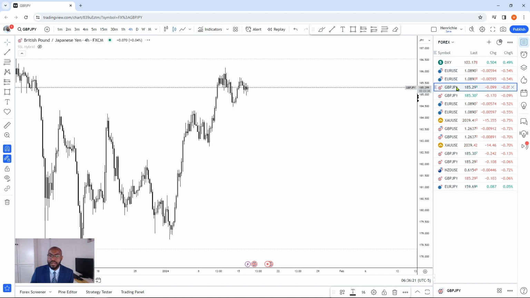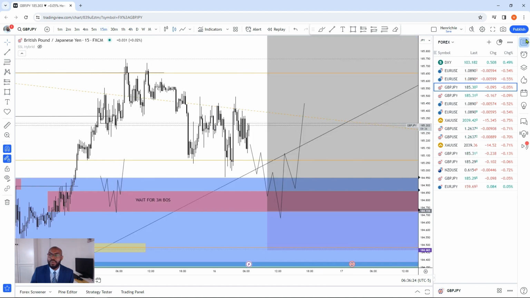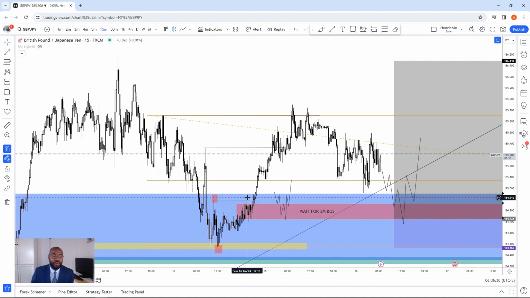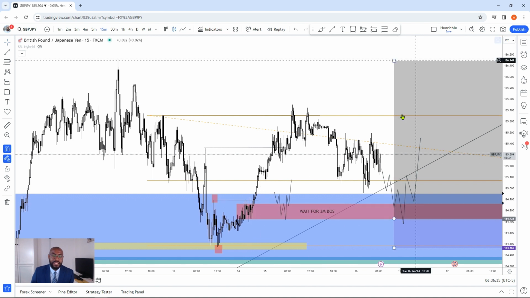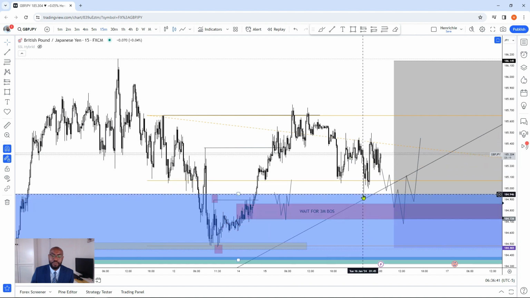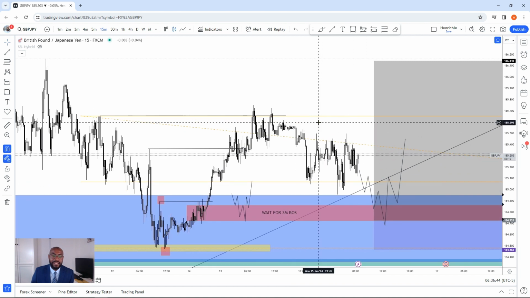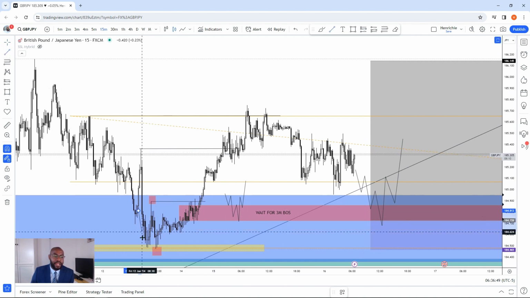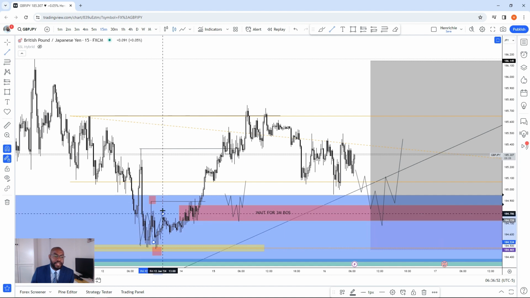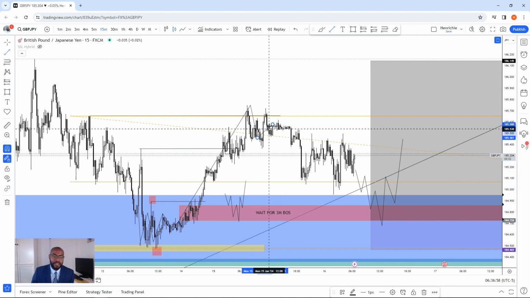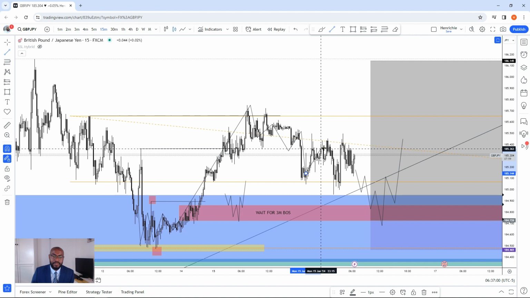Previously I talked about GBPJPY. My analysis while I was waiting for price to come in, I talked about it already. This was my high, my low, and this was the break of structure. I said I wanted to see this key level get tested before an expansion to the upside. But so far, you can see price came very close the first time, expanded higher, came very close again, and then went to the upside again. So this is basically the same thing I talked about, the phases in the markets. Right here, we had consolidation phase, expansion phase, and then right here, retracement.